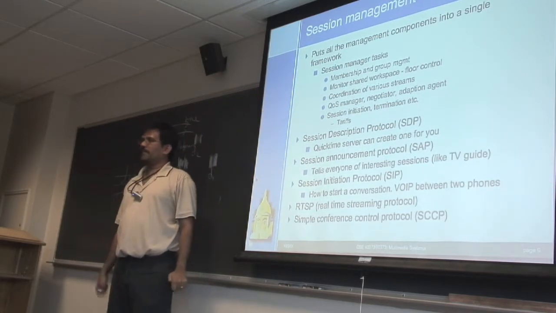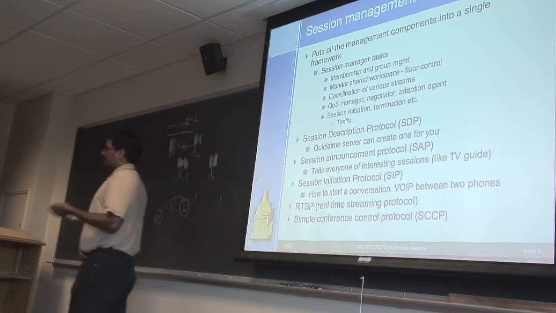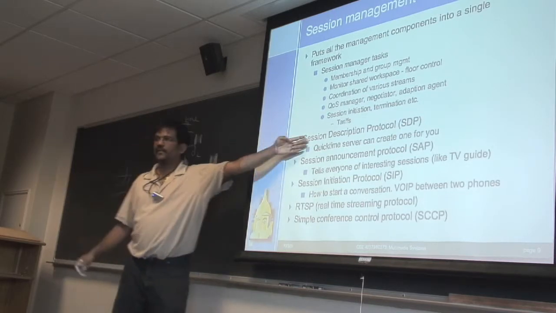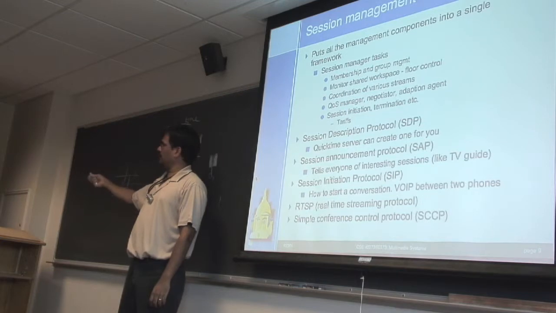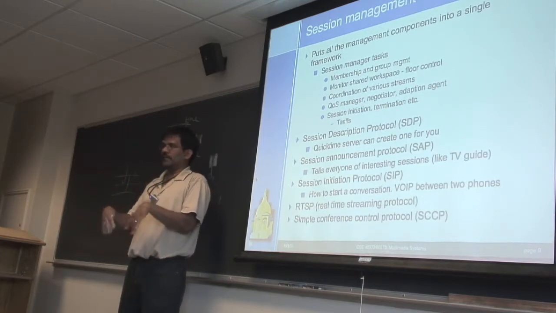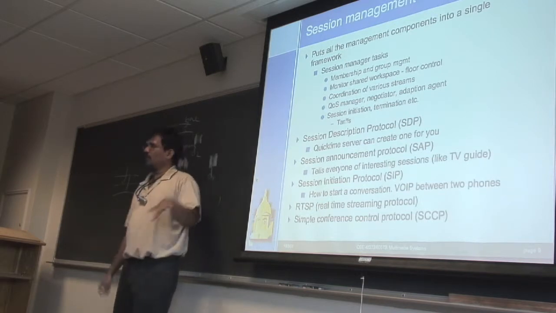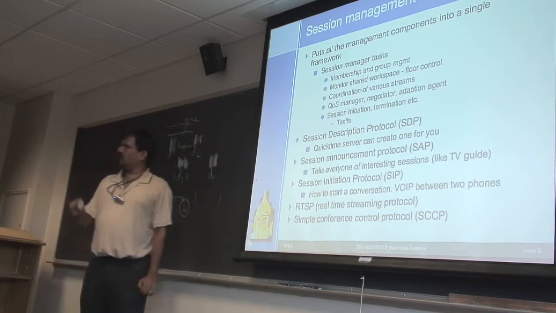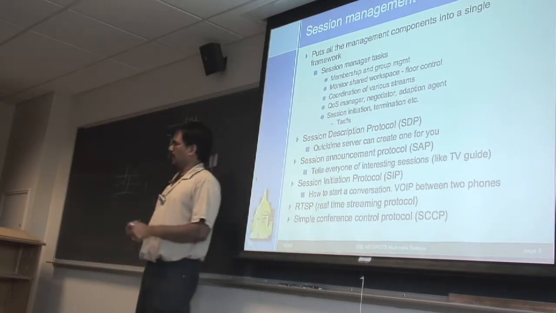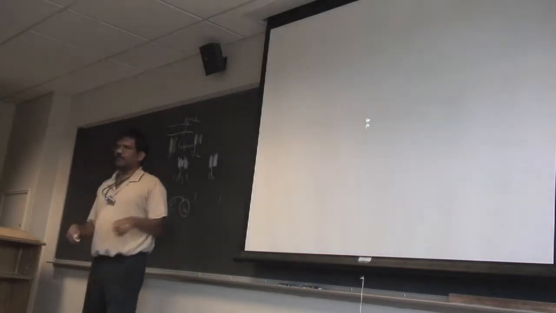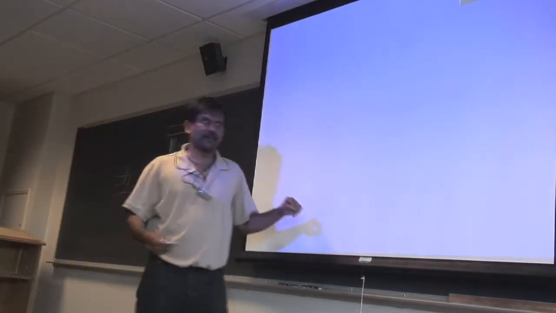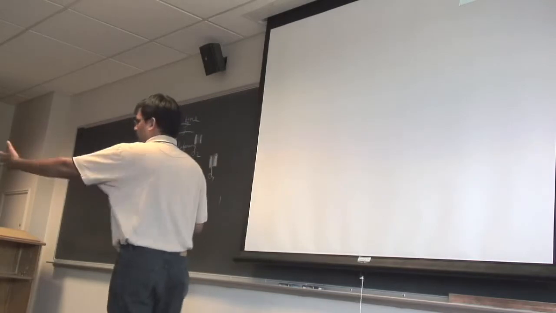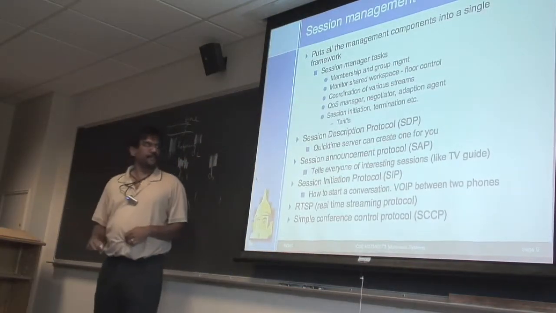To give you a solid example, if you want to talk to somebody on Skype, you can either know what their session description is by having their IDs cached, or you can search for it, search for the online users or what have you. So through some mechanisms, you can figure out who the people out there are. And once you figure out who they are, you can initiate a call to them using the session initiation protocol, right? In fact, you use one such thing for voice over IP. If you're using Vonage or something, that's how you initiate a call with somebody.